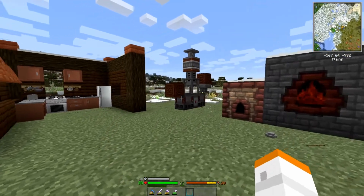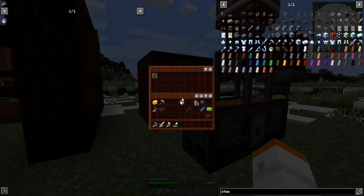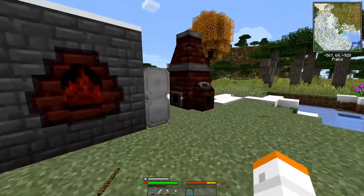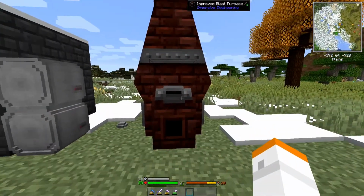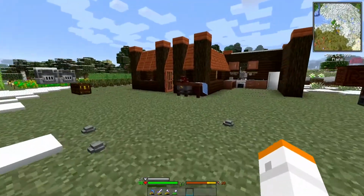Last episode, we built the Immersive Engineering metal press and got our stuff working a little bit so that we can make our plates and our wires and a few things a little bit cheaply. We upgraded our crude blast furnace into an improved blast furnace. I've not yet gotten to the point where we're running it yet.